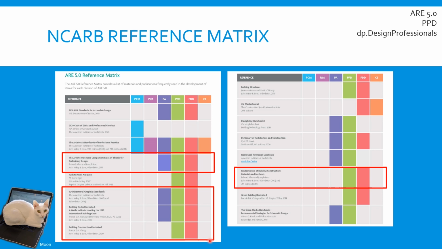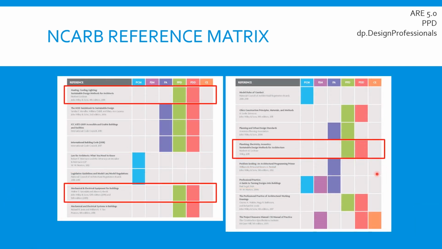These other books that I'm recommending, I'll go a little bit in depth later about how I recommend studying through these, but I would note that Fundamentals of Building Construction is one of my favorite resources. I actually read through this book front to back for PDD. So if you have PPD and PDD exam left, definitely get this book. This was my primary resource for taking and passing the PDD exam.